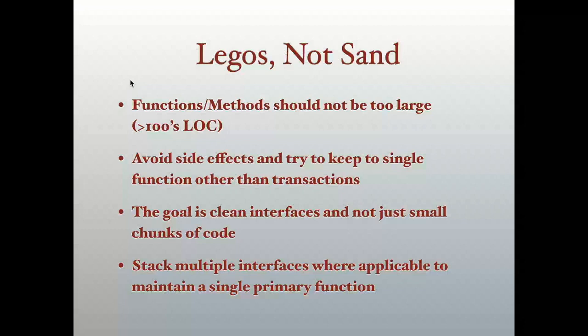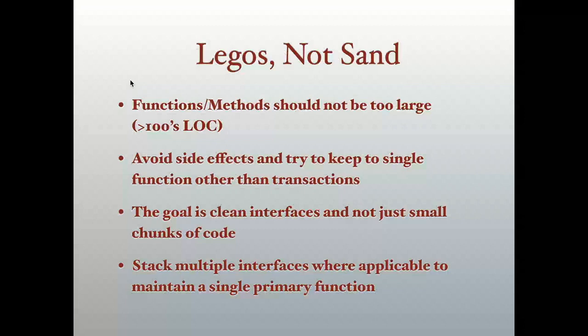What you really want to do when you're putting together an object-oriented application is think more along the lines of Legos: something that is well-defined, has inputs and outputs, and plays very well with other things within that system. You do still want to make sure your methods are not too long. If you're getting into hundreds of lines of code, you probably have a good target for making it a little bit smaller, maybe just pulling out a section of that code and turning it into a method, even if it's a private method on a class. If you get into thousands of lines of code, then you definitely need to look at that and simplify it.